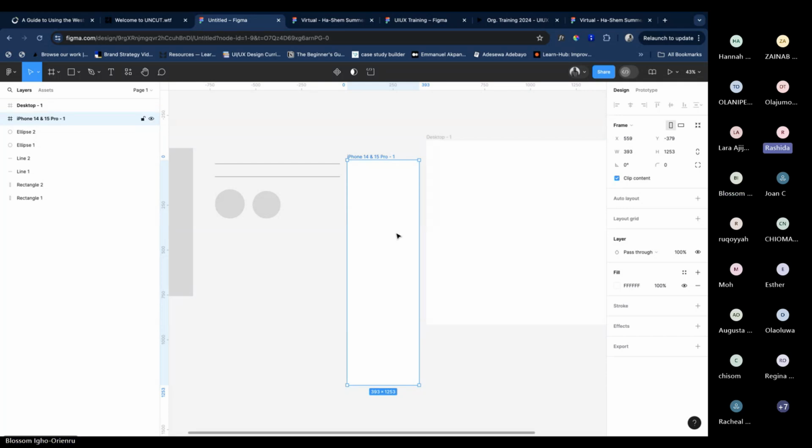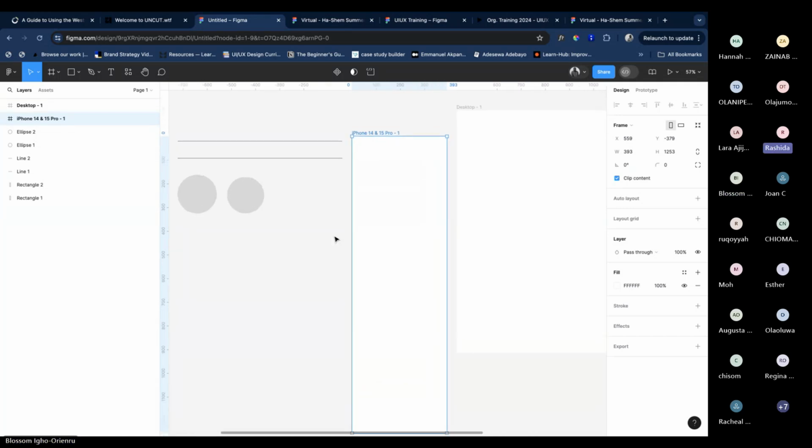Yes, please, one more question. For a case like an Instagram story, where you have to swipe, how is that done? Since you can't expand the width, you won't expand the width, but there's a technique for that in Figma. I doubt if I can explain that now, but let me show you.